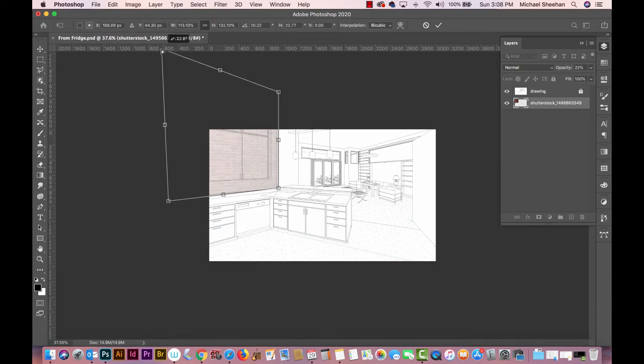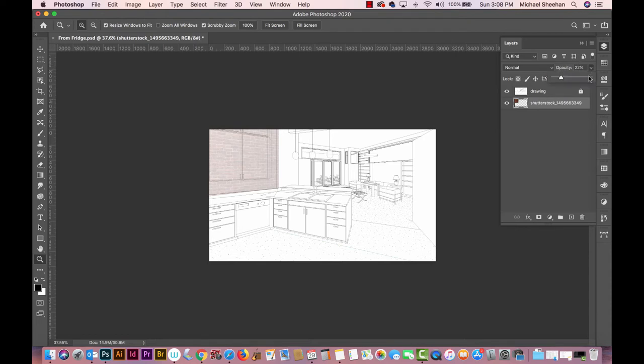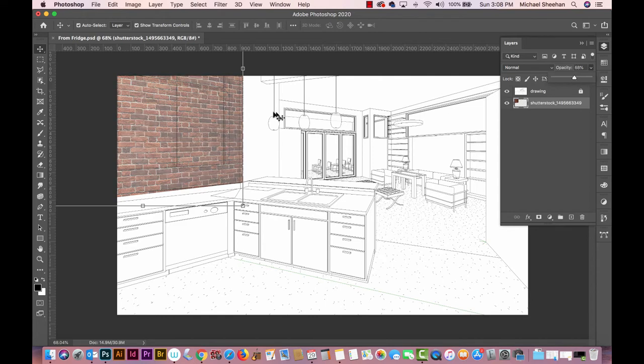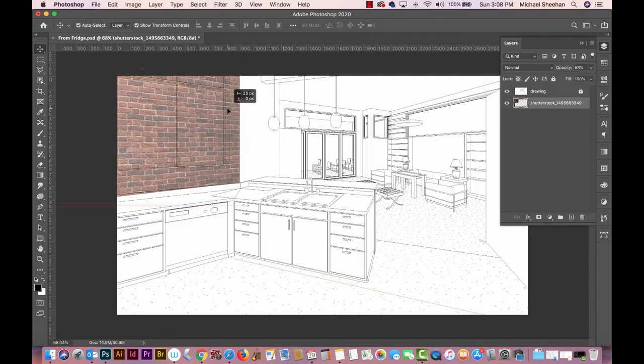Because now I got to follow this top perspective, right? I'm just going by these lines right here, this one and this one. And that looks pretty close. So now, all we're doing, this process we're starting right now, is we're just starting the block in phase, which just means just that. We're just going to block in certain areas, and then we'll go in and start to really make them look cool. And I'm going to show you a couple tricks to do kind of painterly things without having to be painterly, or without having to know painting. So I'm going to leave that knocked down a little bit.